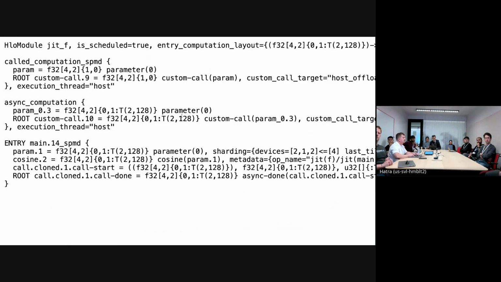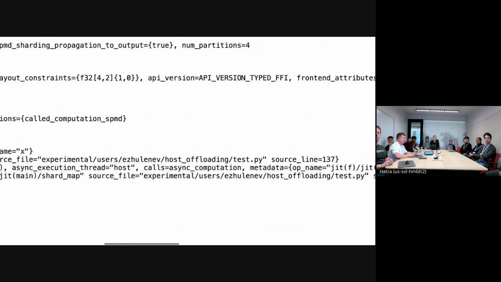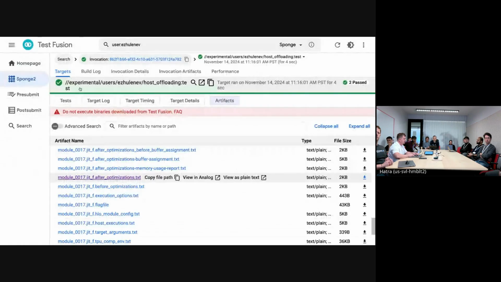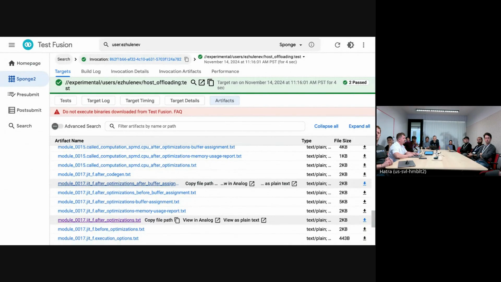So this is another HLO after optimization. Again, you can see it's shape 4x2, which means that we're running my custom call with a proper array corresponding to the partition, and the same call start, call done. And if you don't do it correctly, you will get a bunch of collectives on the host side. Collectives on the host side are typically slower than collectives on the device side.